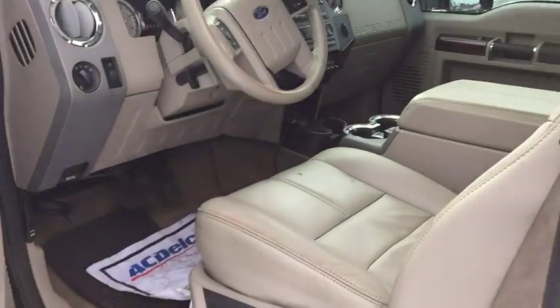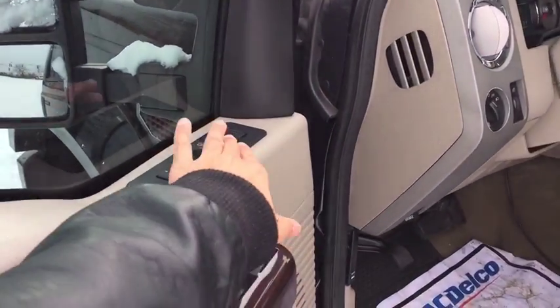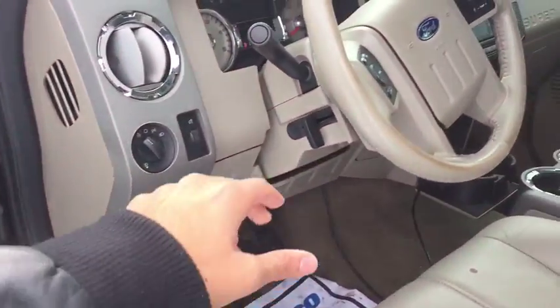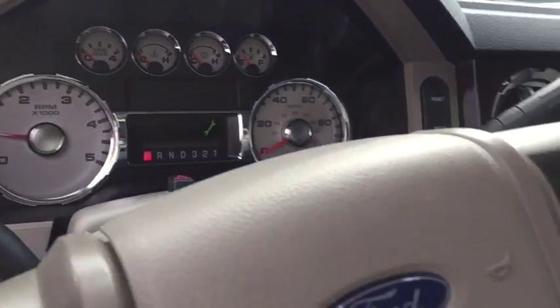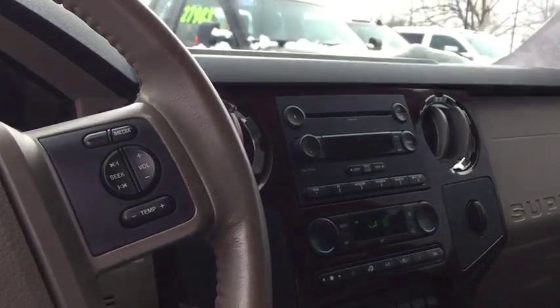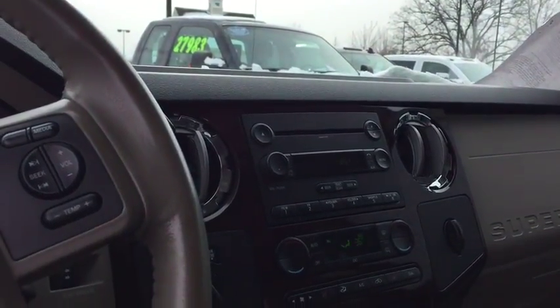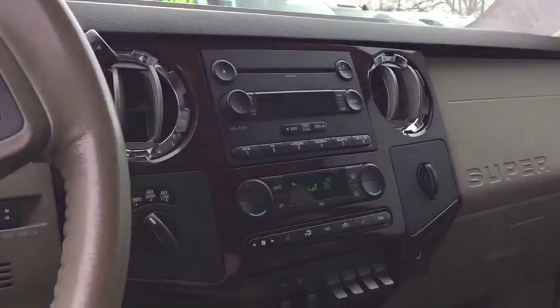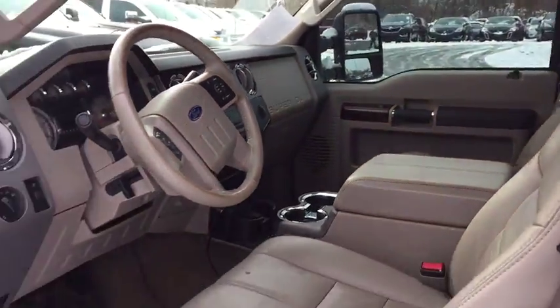In the front, even with the seats fairly far back, you still have plenty of room in the second row. You do have automatic windows all the way around, memory settings, and cruise control options on the left side of the steering wheel with all your immediate controls on the right. There's a monochrome display for vehicle diagnostics, dual zone climate control, AM/FM and XM radio, and a CD player with MP3. Four wheel drive controls are located right over there, along with a couple of auxiliary switches and your integrated trailer brake. Including a sunroof, heated seats, and all sorts of nice luxury options.